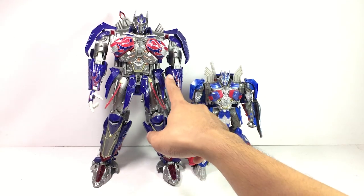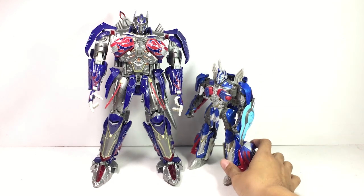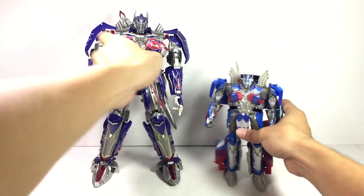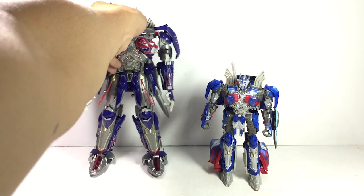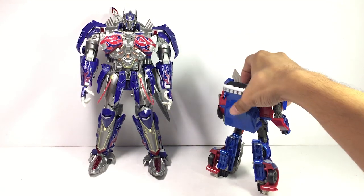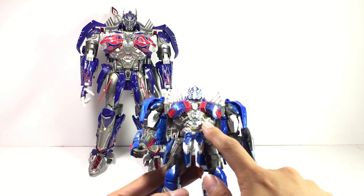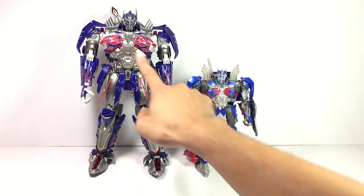As for size comparison, this is the Optimus Unique Toys versus the Voyager Knight. As you can see, the Voyager is different colors and the shield is different. It's a blue color, so very strange. The sword is also in orange color, but this one is more movie accurate with the silver and gray paint. This leg is bigger than the other one since it's like the real wheels of the truck. And as you can see here, the detail on the body is way better than the Unique Toys version. Way more detailed. I highly recommend this.